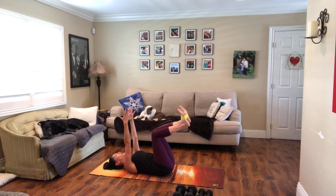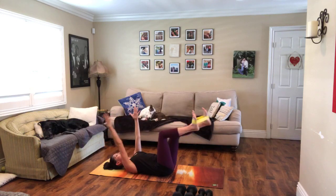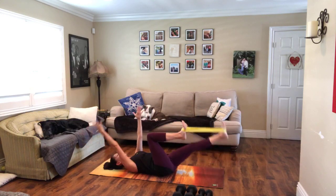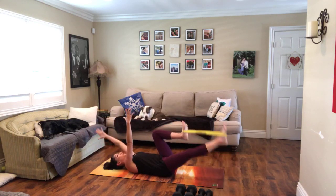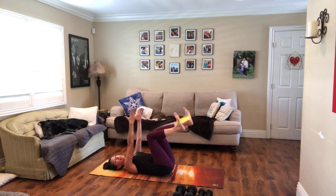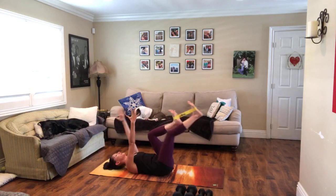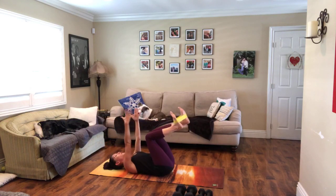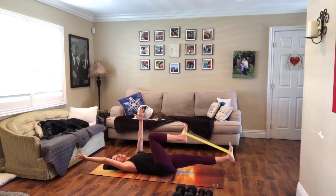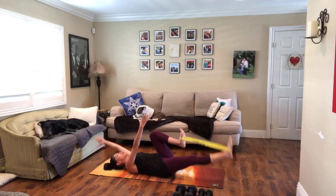And now we're gonna incorporate some movement. Opposite hand to foot is going to extend. Bring it back to center and then switch. If you're incorporating the mini band for the warm up, make sure that the focus is not on the leg that's extending, but on the knee that is coming towards your chest. Big stretch with the arm. As you extend out, we're really pressing our lower back against the mat. Do one more on each side.